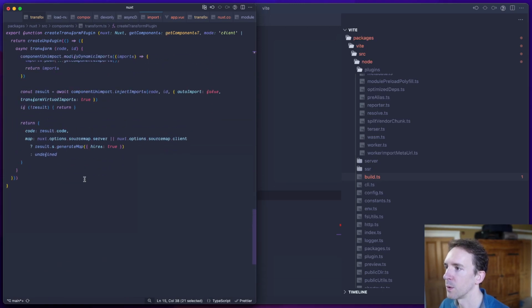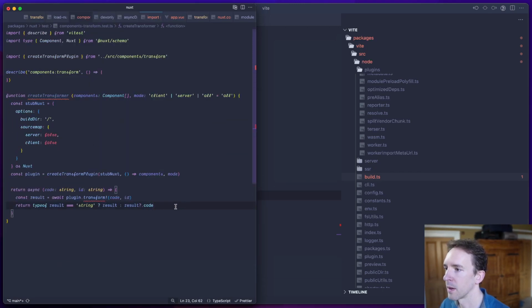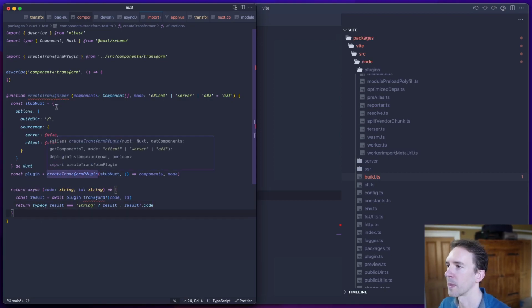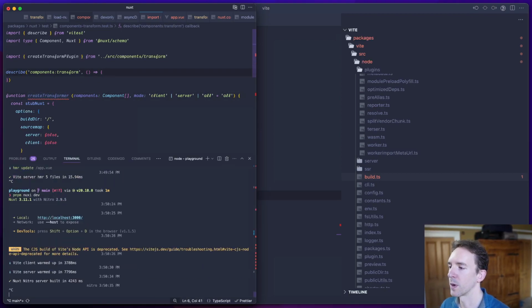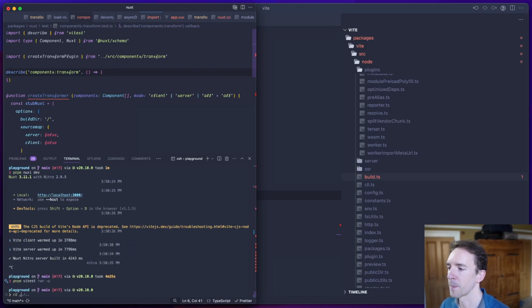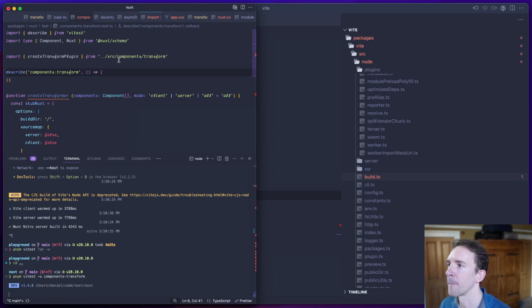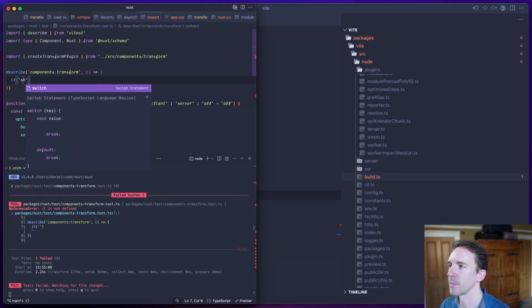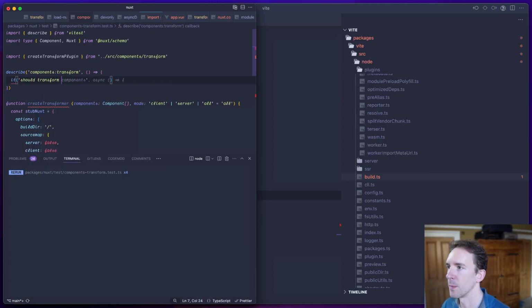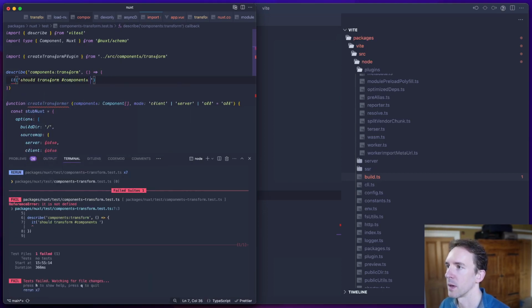We want to get the code or nothing. Okay, let's try this. We're going to run our vtest. It should transform components imports.